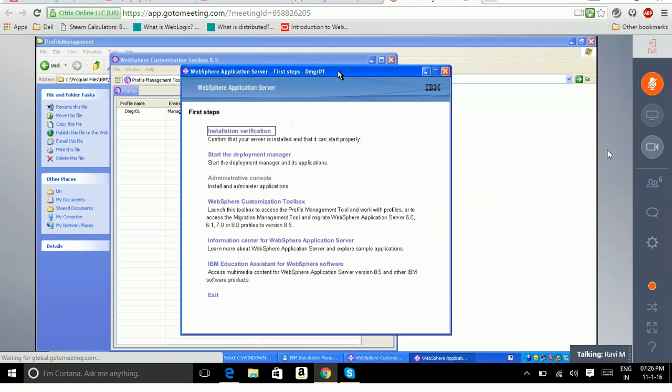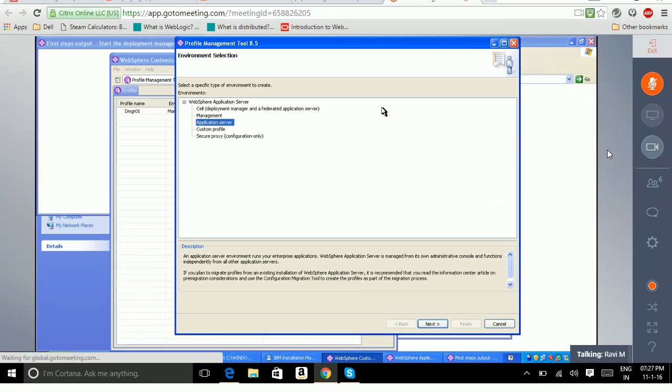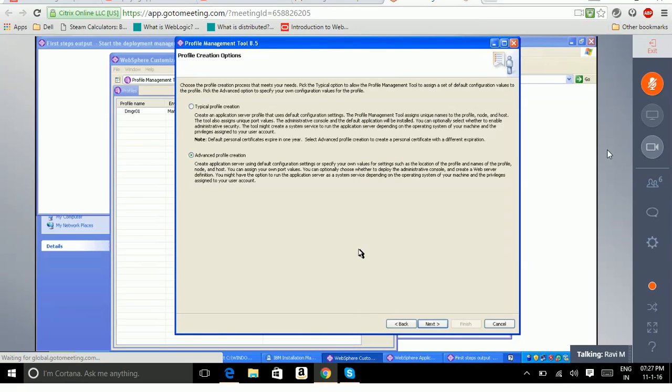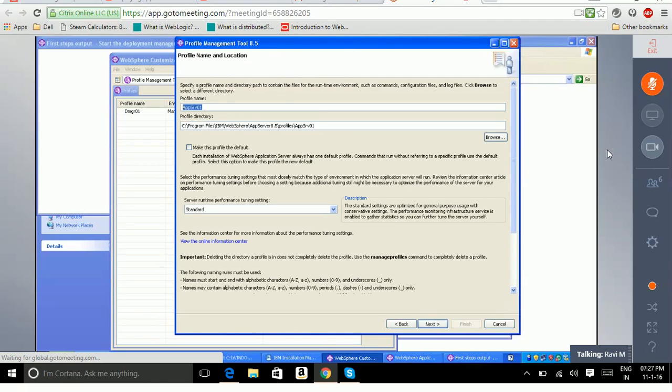See, the deployment manager is created. This is the First Steps console. We have seen this yesterday as well. So I'm starting the deployment manager first. Meantime, you can create the next profile. Create. This time I'm going with the application server profile, guys. See carefully. Only one profile you can create at a time. You cannot create multiple profiles at a time. So one after one. Go to advanced. We need all these things. See, the profile name is AppServer01 it is taking, and the path is the same: your root directory, profiles folder, AppServer01.